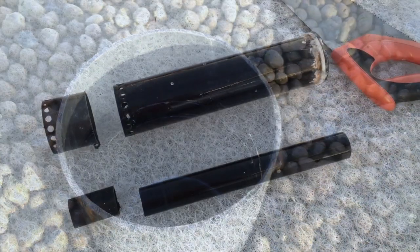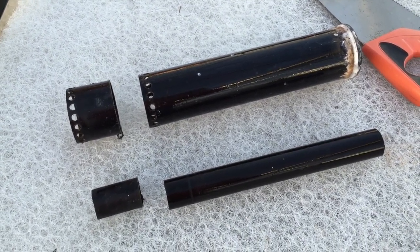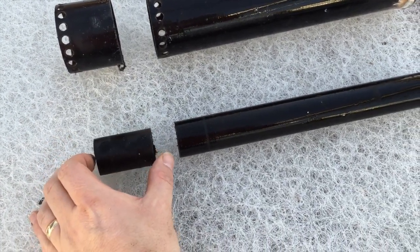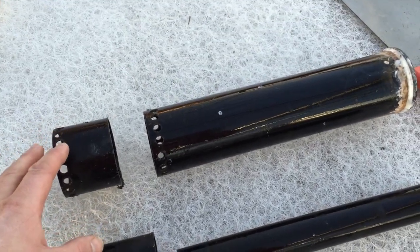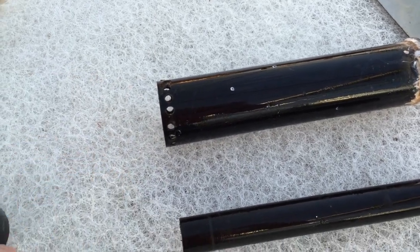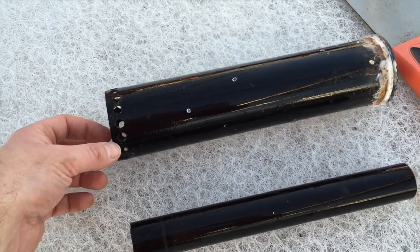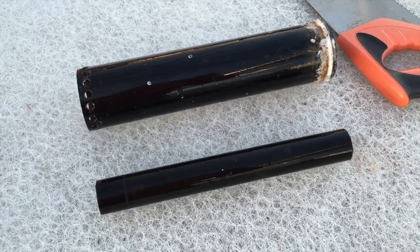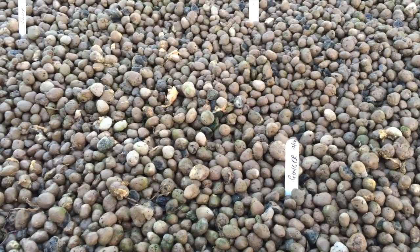Once you've got your pipe and the cover for the siphon out, you just need to decide how much you need to chop off. In our case I just want to chop off a couple of inches. So you get the main pipe and chop off a couple of inches, then do the same from the cover for the auto siphon. Once you've done that, just make sure that what's left still has the holes at the bottom so the water can drain back. Then all you do is reassemble the siphon and away you go.